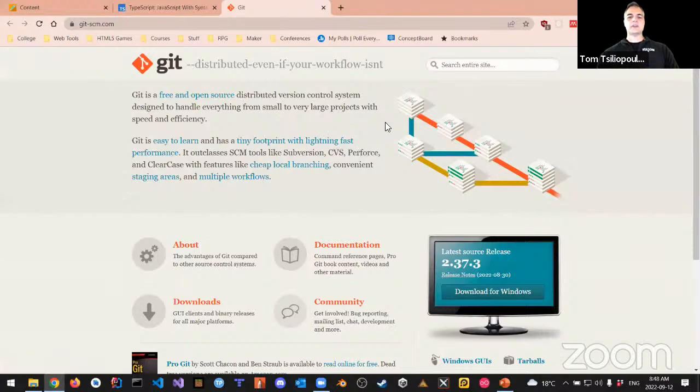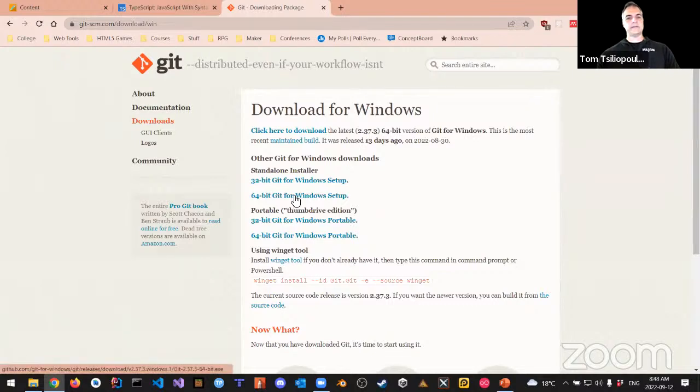And what I want you guys all to do is go here and download it. If you click download for Windows, there is a 64-bit installer for Windows. That's the one I want you to launch. And I want to go through it with you. Even for those people who already have Git installed, I want you guys to understand the process, just in case you want to set this up on another system manually yourself. Let's say you have it here, but you don't have it at home and you want to get it done. How do we do that?